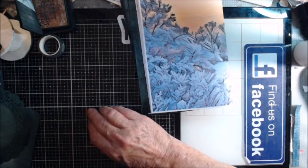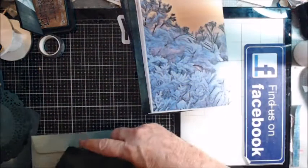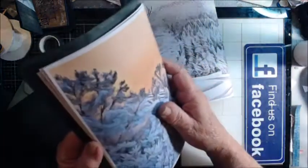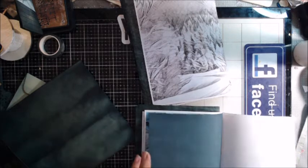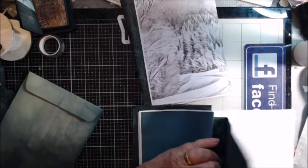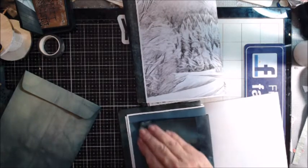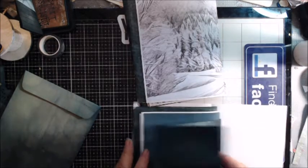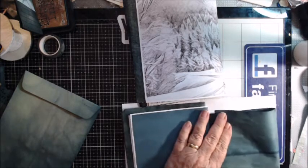Let me see what else I have up here I can use. So this is, yeah, the paper bags. Hold on a second. If I went like this, put this in here, and then make this a fold back like so. What do you think? Will that work? Maybe I'll fold it in. Yeah, I like it better folded in.